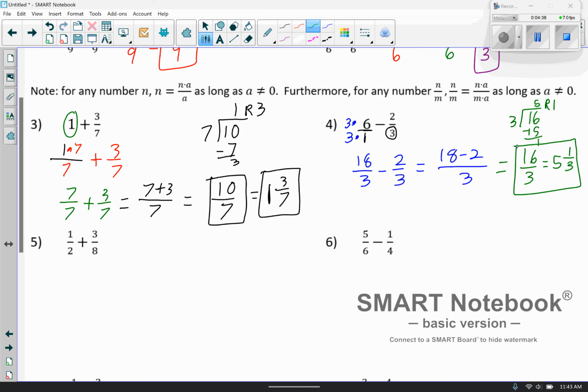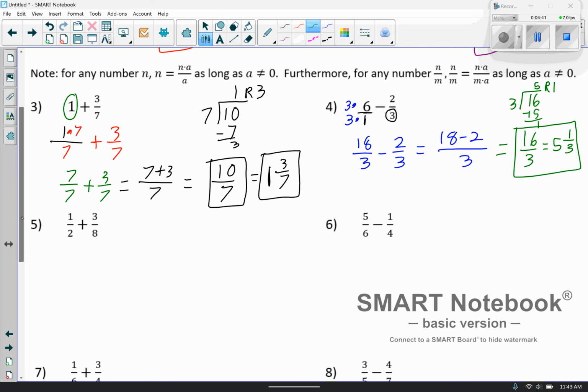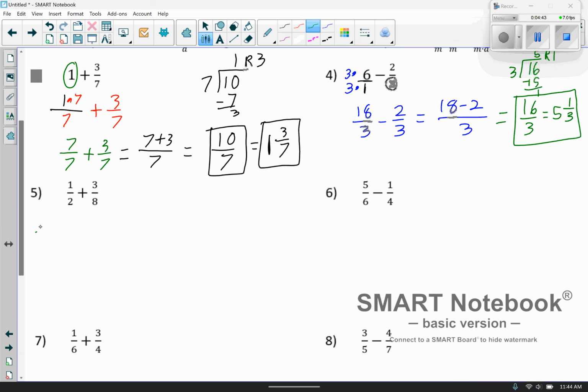Okay, so now these next few, we're not going to have that whole number. They're both going to be fractions from the beginning. And so we have to look at those denominators and figure out how are we going to manipulate this to where we have the same. And so if you look here, let's see, 2, if I were to just keep doubling it, 2, 4, 6, 8, and so on, we can see that I can get to that 8 right there, and that's what I'm going to want to use for my common denominator.